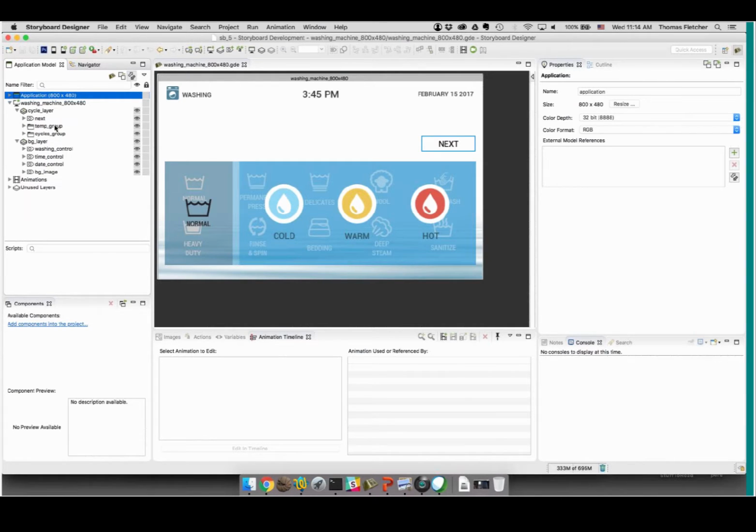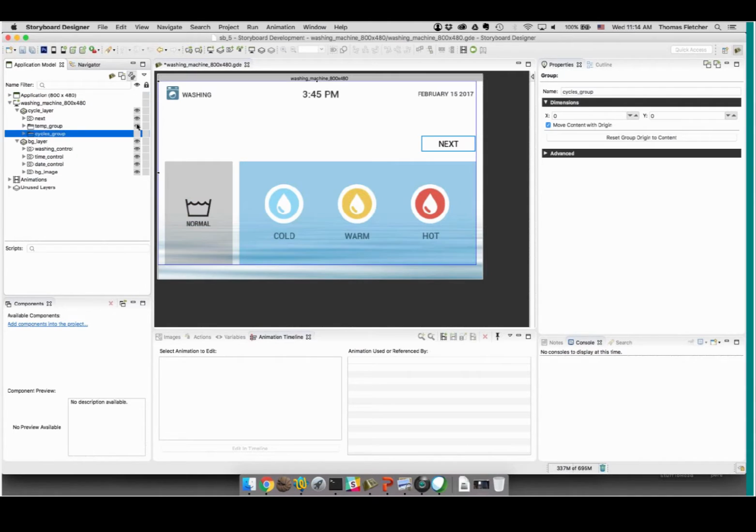So I can see here, I've got my elements. I can come in, I can turn these off, on. I don't want to have the cycles group for right now, so I'm going to leave that off. One thing that, if you're used to seeing what we do in Storyboard, is that we've often been asked, is it possible to lock down some functionality?